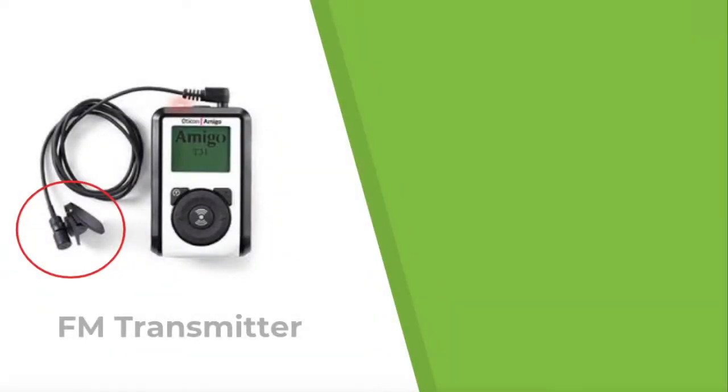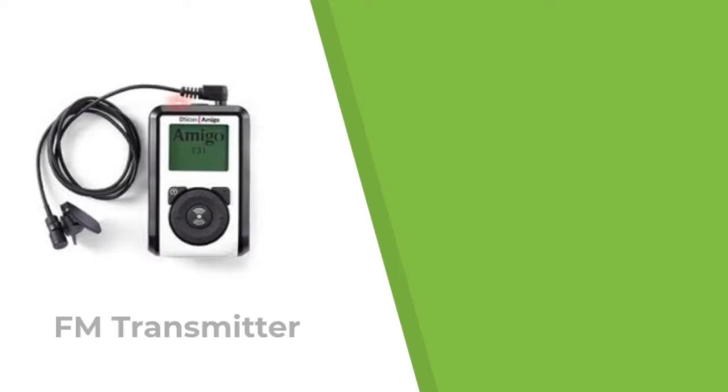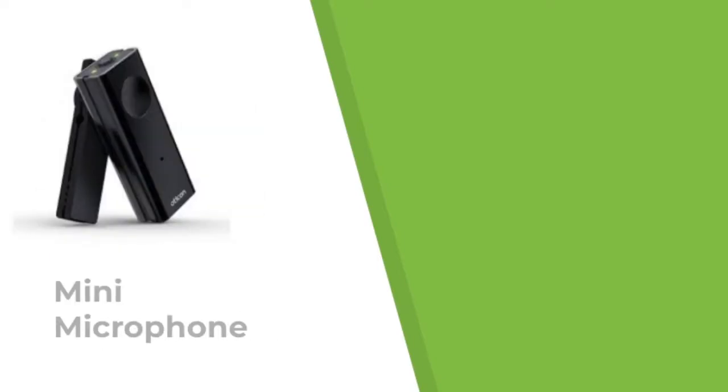This is your microphone connected to the transmitter that needs to clip to your collar or somewhere up high, 6 inches from your chin. There is one other microphone that you may have to wear. This is called the mini microphone, a smaller microphone that can clip to your shirt or you can wear it around your neck. Make sure that it is facing towards your mouth at least 6 inches from your chin.